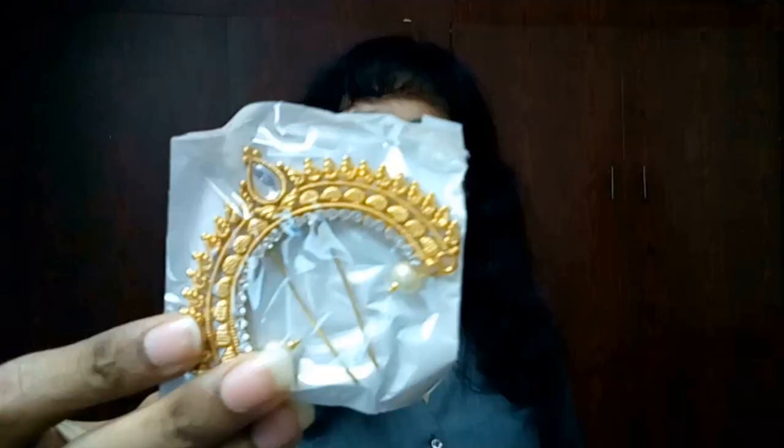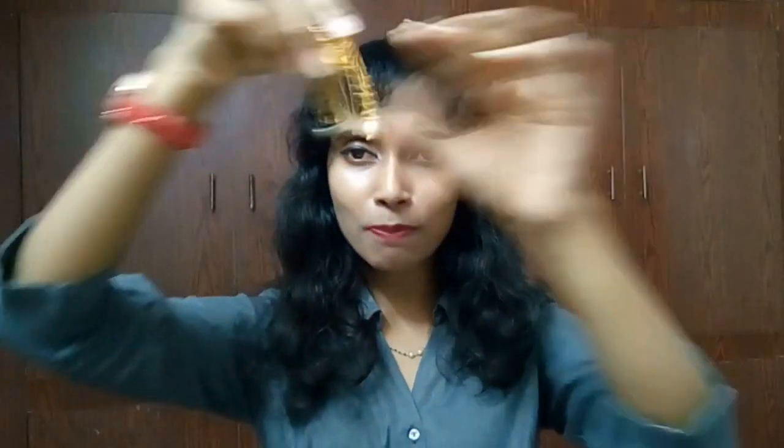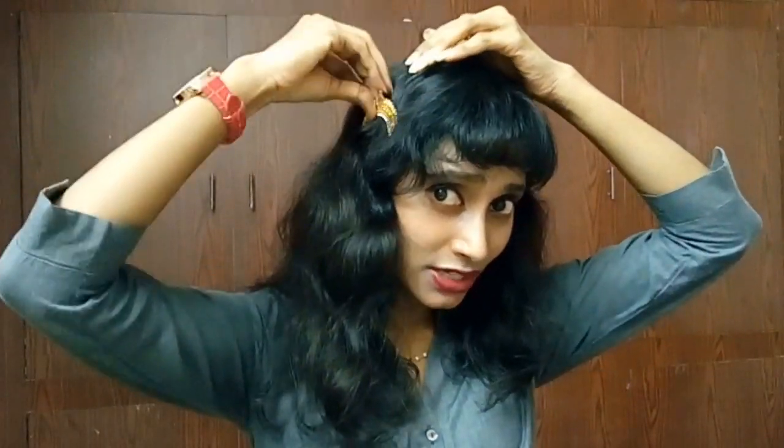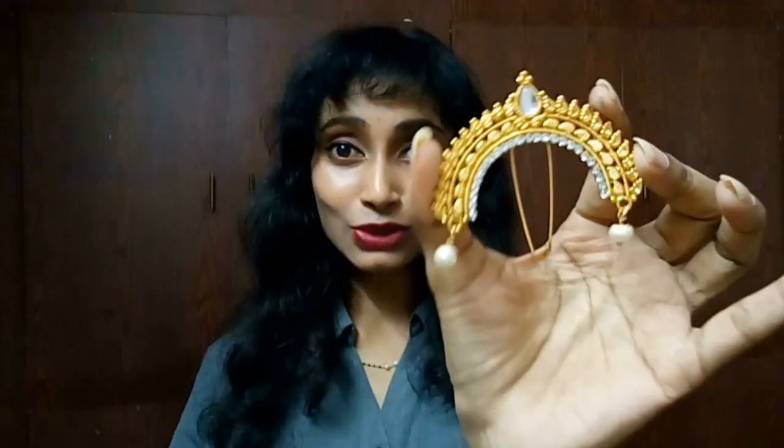The fifth product is the Ambada Veneful — a hair ornament for Maharashtrian women. It's a complete traditional Maharashtrian hair ornament. It looks so elegant. You can attach it to your bun when wearing a saree — Maharashtrian women traditionally wear this Ambada Veneful. It costs 180 rupees and the prices are mentioned accurately this time.